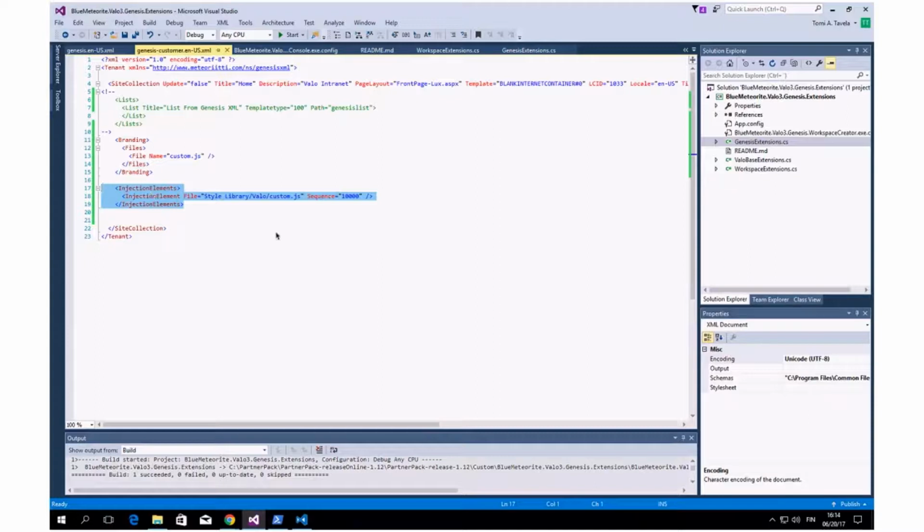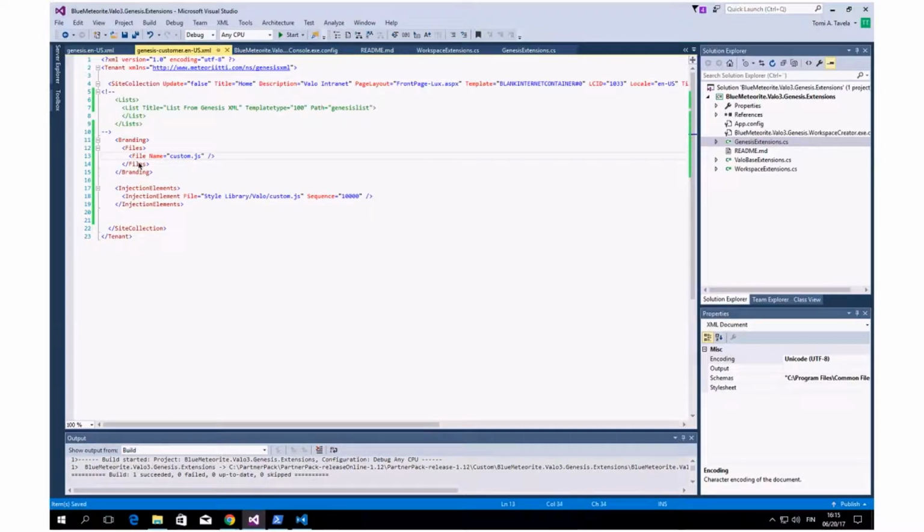It's all here. When you use the schema, you get this nice IntelliSense. It's very important to have the XSD file with you when you are doing your changes.